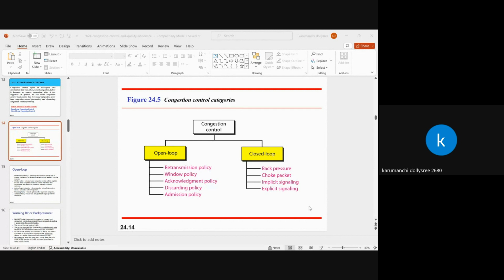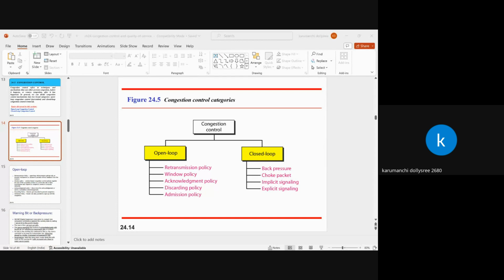Whenever we send several packets again and again, some may reach safely while some may be lost during transmission. So we check at the receiver whether it is received safely or not. That means the receiver has to give the acknowledgement back to the sender, right? Here duplications may occur, and because of that we get congestion.